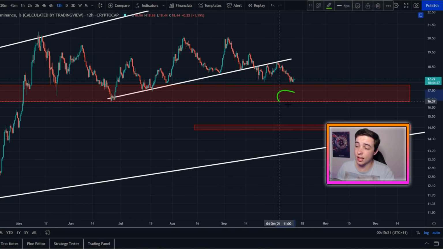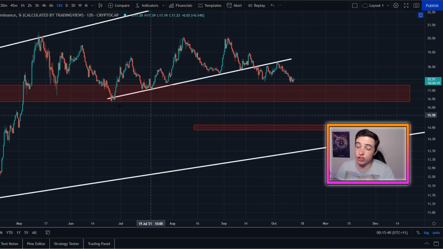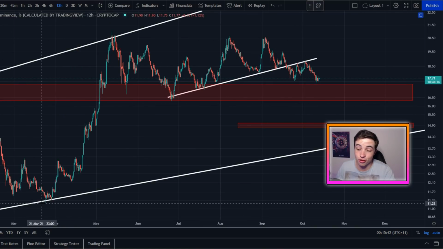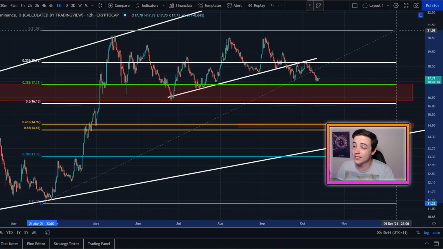If we start losing that range and actually breaking below that previous low that we formed back in June, obviously that would not be too good for the Ethereum dominance. And the reason why I'm looking at that range next is because, bringing out the Fibonacci retracement tool again, that is the exact golden pocket.